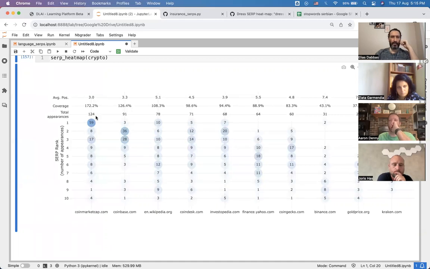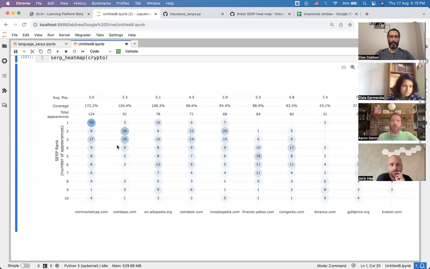The total appearances is 124, and if you divide that by the number of queries we made, you get the coverage percentage. So if you have more than 100%, this means that CoinMarketCap appeared most of the times more than once on the same SERP. So the dominance is very clear here. Coinbase has a coverage of 126%, and so on.